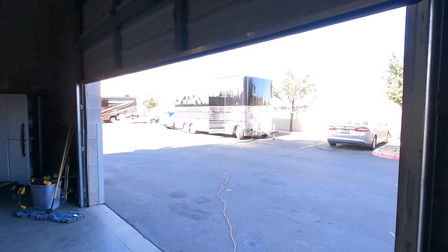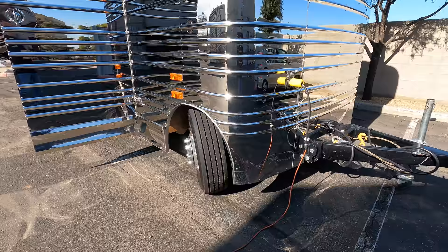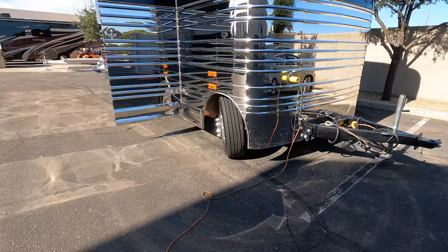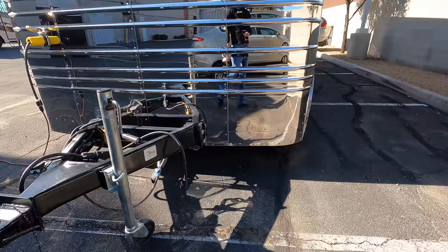Six tires in the back — but you actually have a steering axle in the front of it. Now of course it doesn't steer; it follows along by whichever way you drag it. As you can see, that front tire is turned to the side because they backed it up into this space, and that's what left it like that. There's a shock absorber in there so those don't get head shake while you're towing it. When you're towing this hooked to your coach, you have zero tongue weight on the back of it — you're just basically pulling a trailer with zero tongue weight.